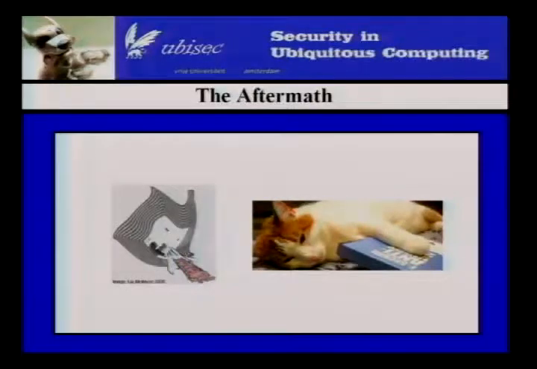Yes, it's going to be harder if you have things like read-only tags. Then you can only use them as vectors, but you can't use them for self-replication. EPC tags only have 96 bits. It's true, you cannot put one of the self-replicating RFID viruses, as I designed it, onto one of those tags. But that doesn't say that one of the brilliant hackers out in Vegas right now isn't going to figure out a way to do that next week.